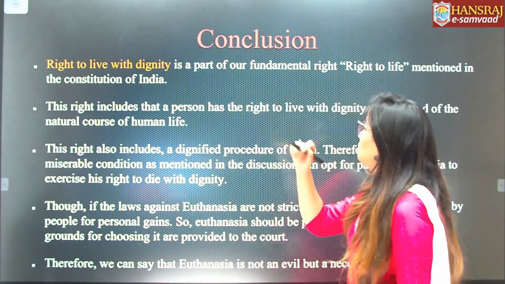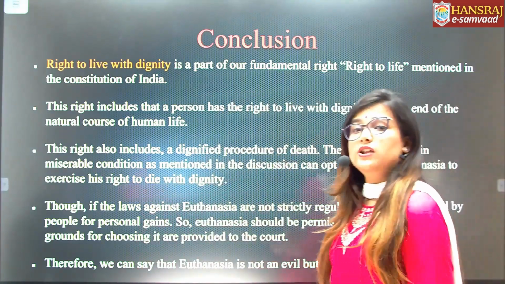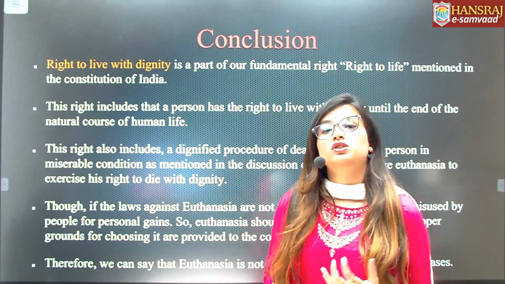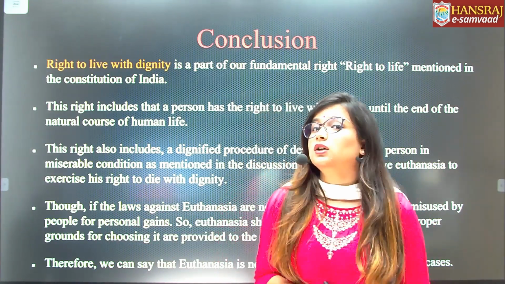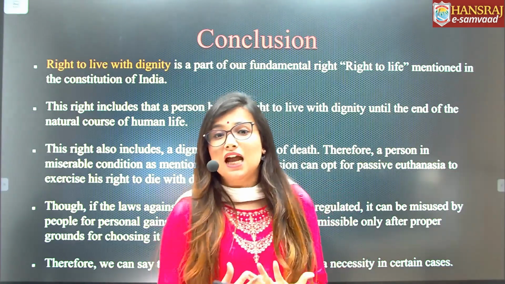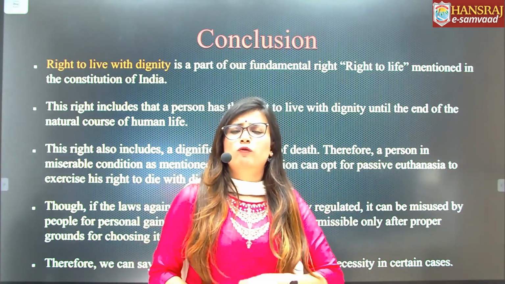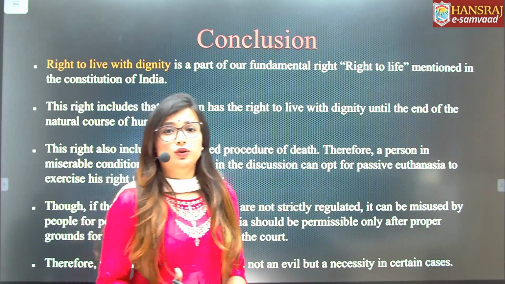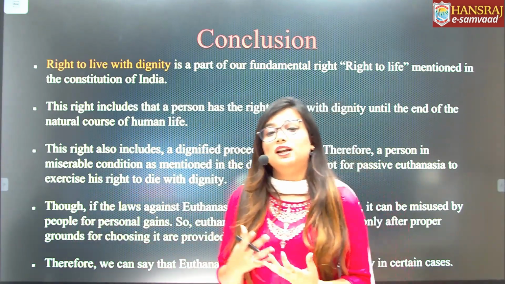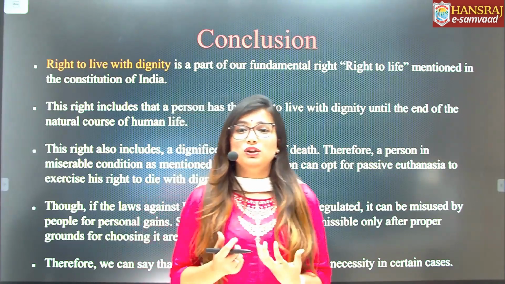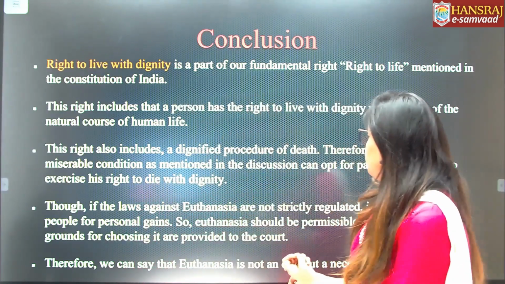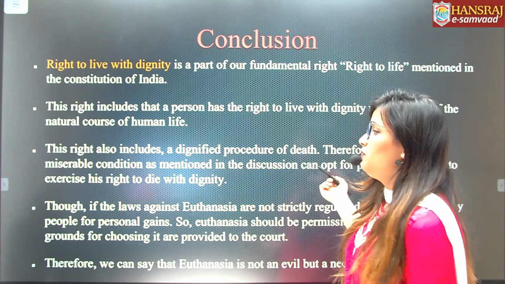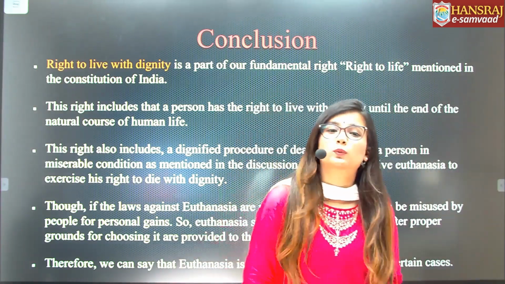So the right includes that a person has a right to live with dignity until the end of the natural course of human life. This right also includes a dignified procedure of death. In the case of Aruna Shanbaug, she was on a ventilator for 42 years. A person should not have to suffer and live a life like that. So if the person is in such miserable conditions, then one can opt for passive euthanasia and exercise the right to die with dignity.